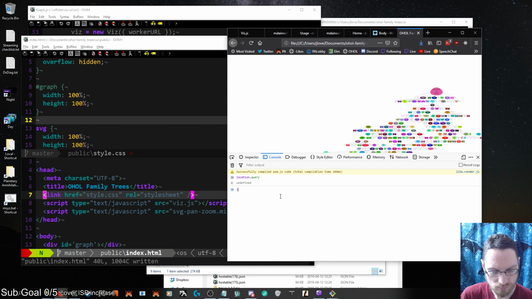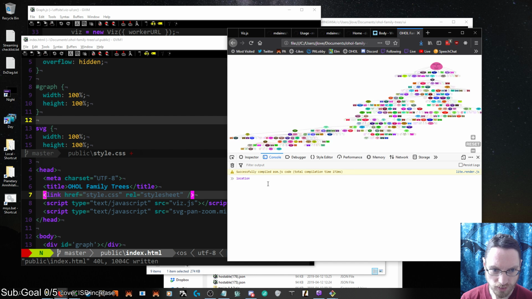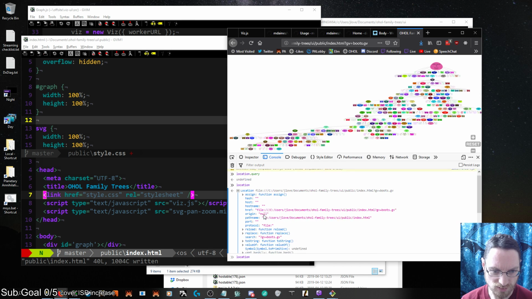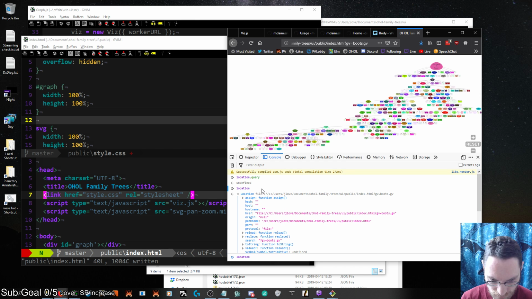Location.query. Maybe I need to reload with that. Location.query undefined. Maybe you do not possibly get location and file URLs? Or maybe it's not query. No, it's search. Okay.